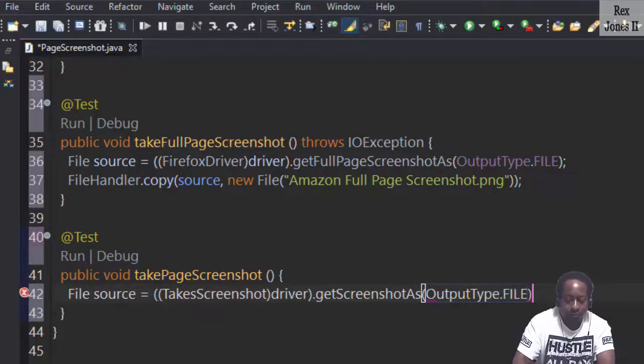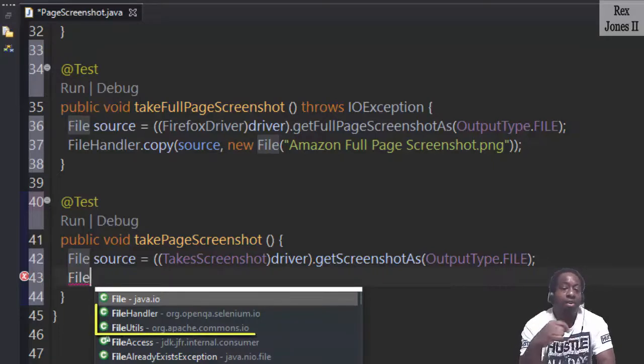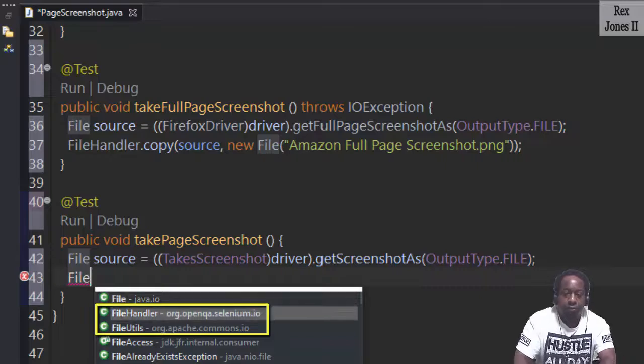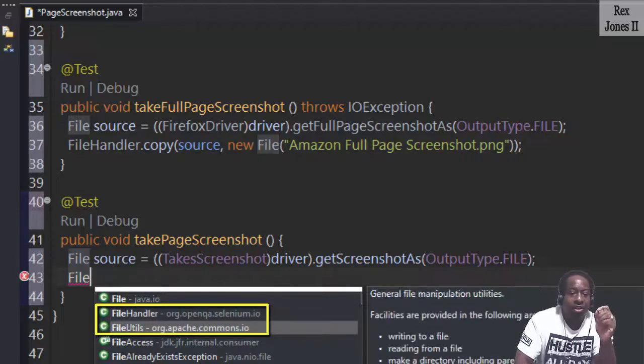Next is File, Control Space. We have the option of using File Handler or File Utils. File Handler is a class from Selenium, and File Utils is a class from Apache Commons.